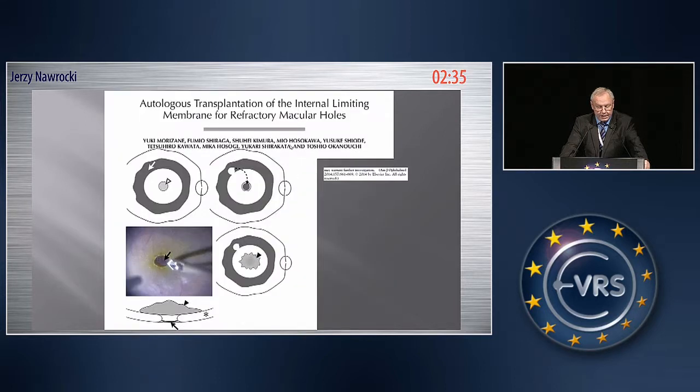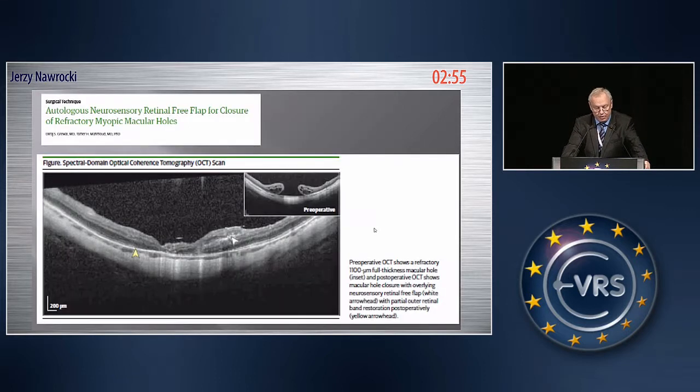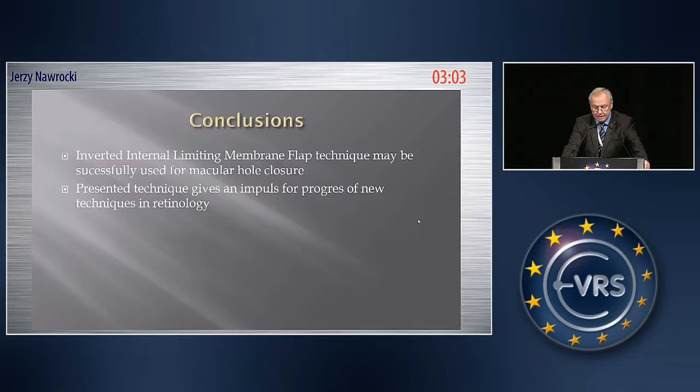Another interesting technique, for those who still do not believe in inverted flap, is autologous transplantation of internal limiting membrane presented by Morizane and co-workers, but this technique is useful for those cases where the ILM was already peeled and we have no closure of the macular hole. And finally, the idea of Tamer Mahmoud, autologous neurosensory retinal free flap, which was discussed yesterday.